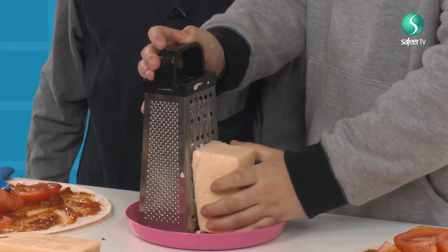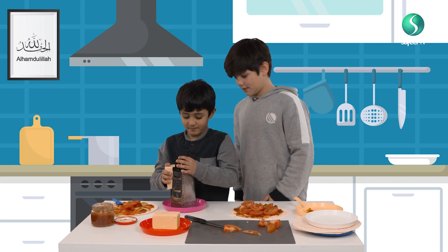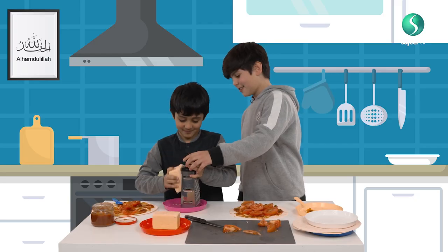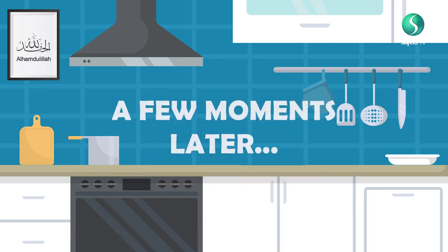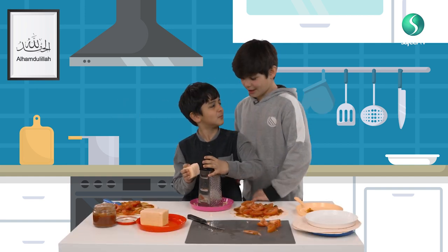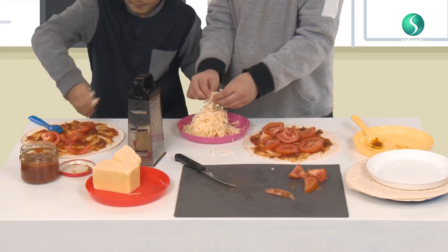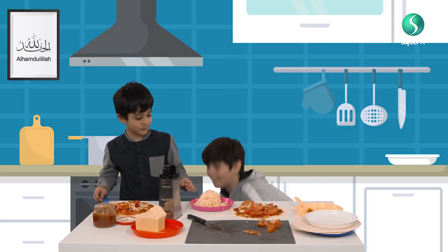All right, do you want to try grating the cheese? Yeah, okay. You look like you're struggling. Should I help you? I can do it. I think this should be enough. That is enough. All right, so we'll take turns to sprinkle. So take a little bit, just sprinkle it around. Don't forget to move your spoon too.